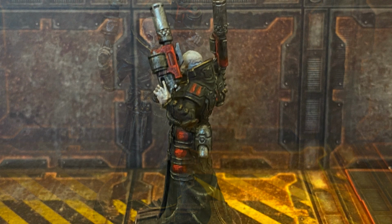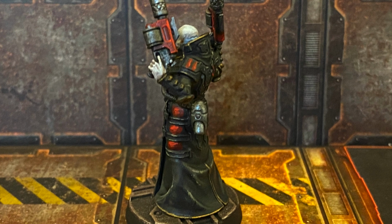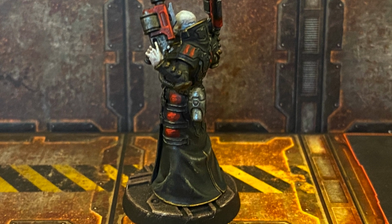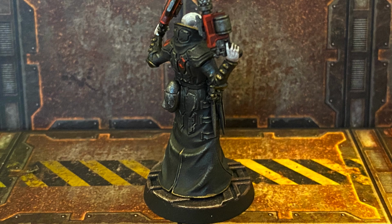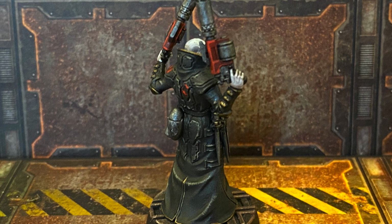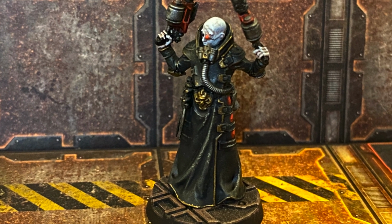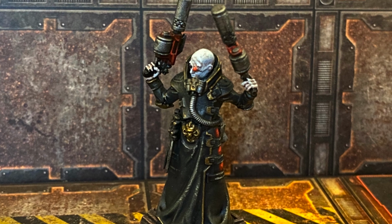A quick note that I'm an average painter at best, but that's also the point. These painting guides are aimed at the average Joe painter. My intent is to help you get your minis to a decent tabletop standard, just don't expect to win any awards. I also may paint things differently than the box, just remember it's a guide and you can make it your own.